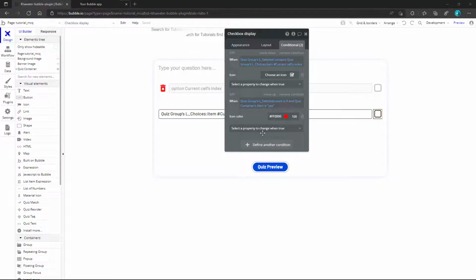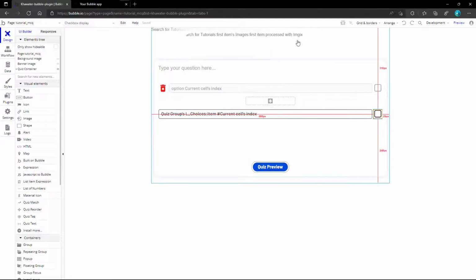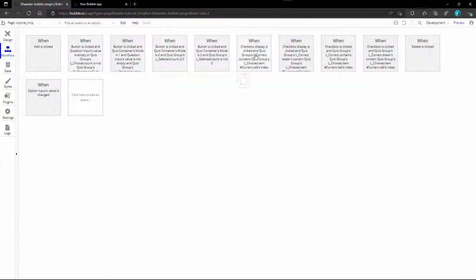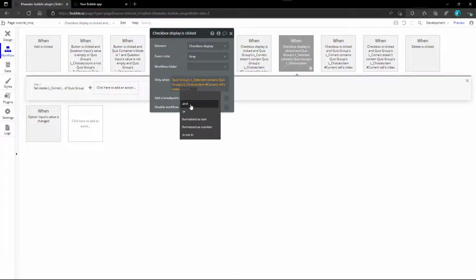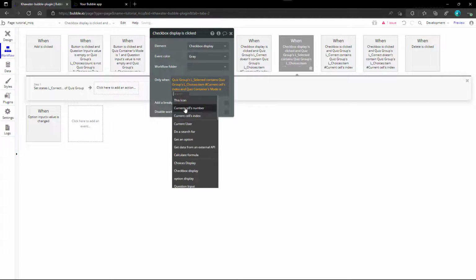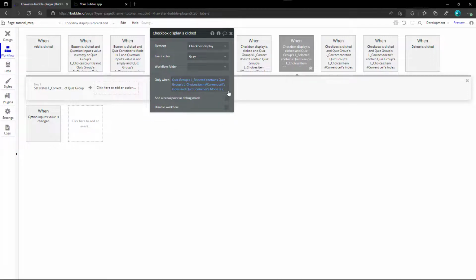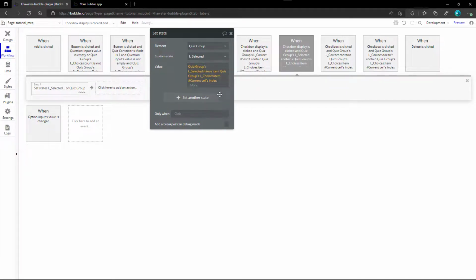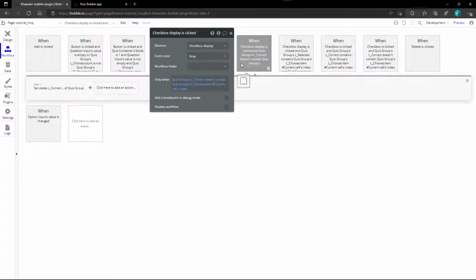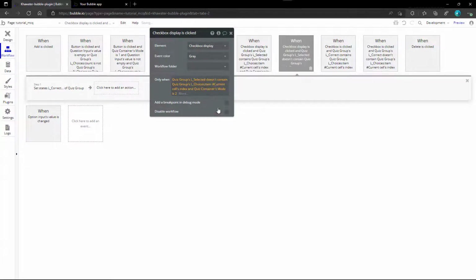For the rest of the work, we need to adapt this checkbox by replacing all correct list entries with the selected list entries. As we did in the conditional tab, we continue to apply these overrides with the workflows associated with that checkbox, with an additional condition within the workflows boxes of being in preview mode, mode 2, to allow the checking. This work includes the conditional fields, the custom states, and their values, deployed within two workflows, one to add the option to the list of selections and one to remove it.